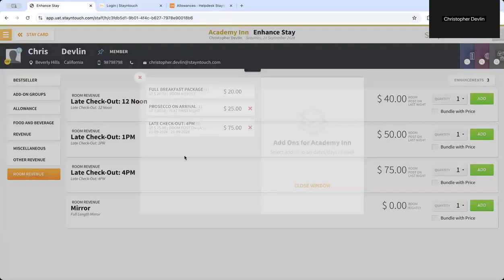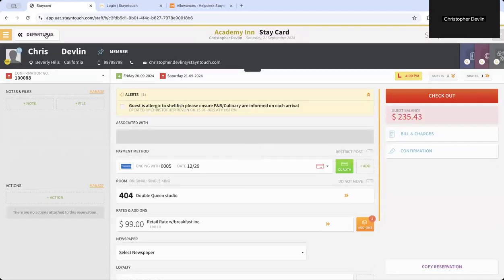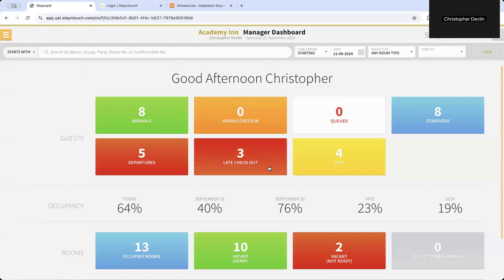So because we're using that particular add-on and it's associated with that same code in the upsell late checkouts, it now gives me that indicator that we were seeing with the time updated to whatever has been chosen there. So now that'll appear on housekeeping reports and so on as late checkout and should also appear for us in our late checkout tile here, which it is doing. Perfect. So now we're going to look at reports.